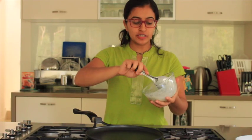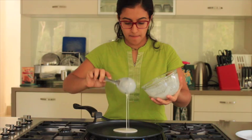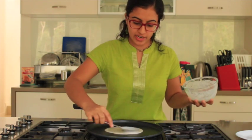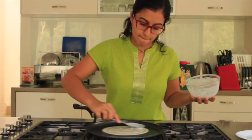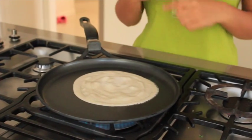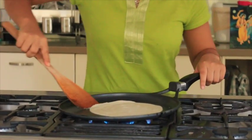I've got my batter made up and I'm going to put a spoonful or two onto the pan, then gently spread it out until it's a nice thin crepe shape. A good thing to do while the pancake is cooking is to prep the other vegetables we're going to put in the pancake. Ghee is optional — you can add a few spoonfuls around the pan when you're putting the batter on. The pancake looks like it's about done, so I'm going to carefully loosen the edges and flip it over.